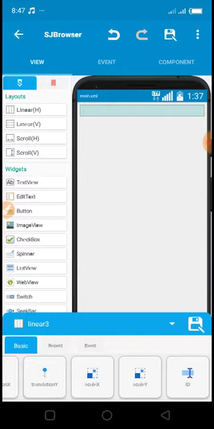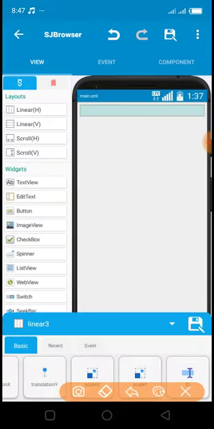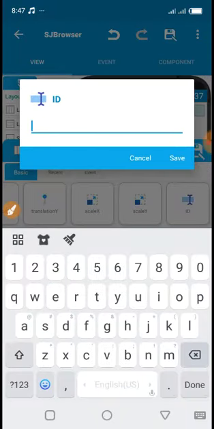Now what we'll do now, I'm going to be giving mine a name. Go to this ID over here, click on it and give it a name you can identify.